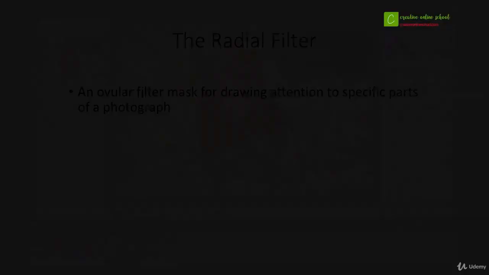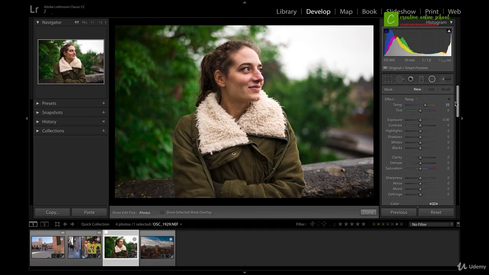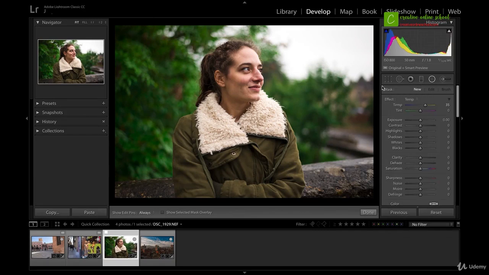Let's try it out. I want to make the subject of this image stand out from the rest, and I would also like to make the color scheme more vibrant and variegated. The radial filter is located in between the graduated filter and the adjustment brush. You can click on its icon, or you can touch your Shift and M as in Mary key at the same time. We can select an effect from the list, or we can make a custom one.